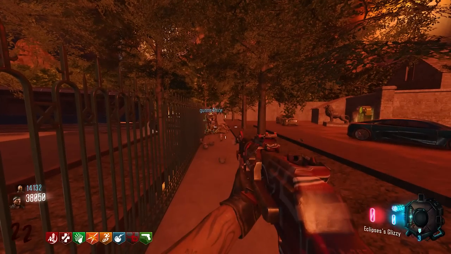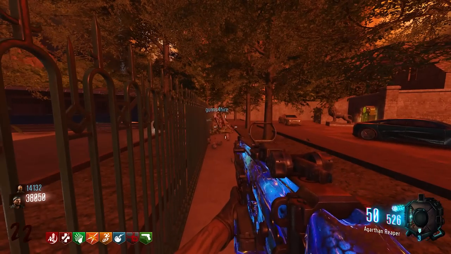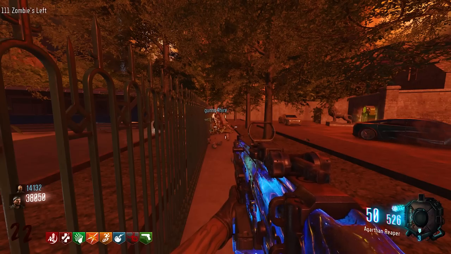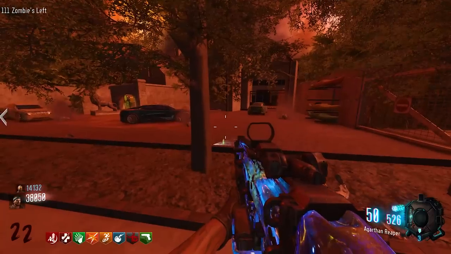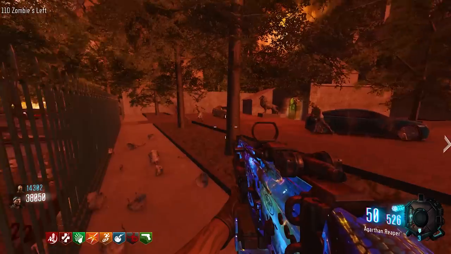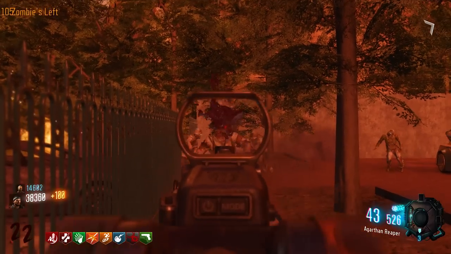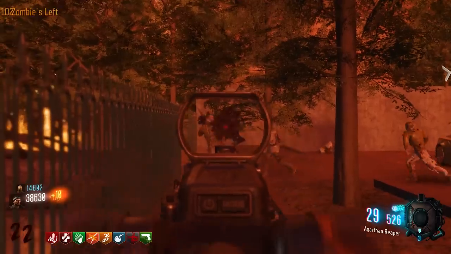Oh, what happened? Oh, that's weird. Don't be glitching. Yeah, when I'm like this, everything disappears. You're trying to glitch the map. I'm just looking. It's a visual anomaly. Anomaly.